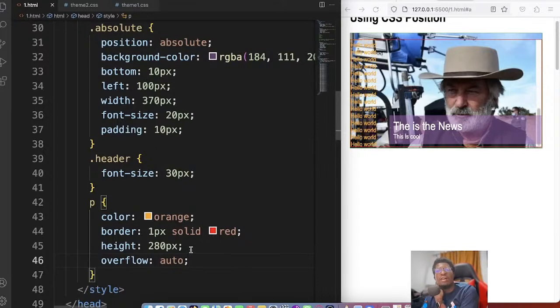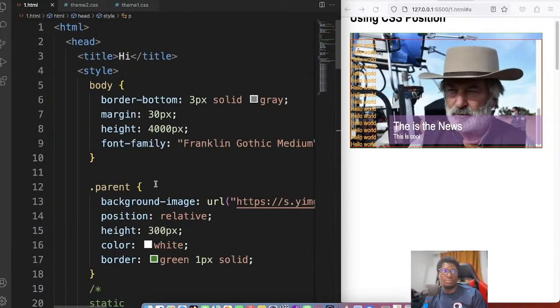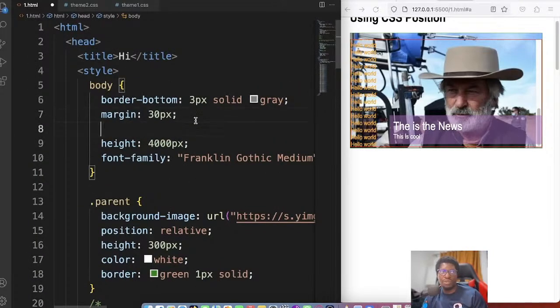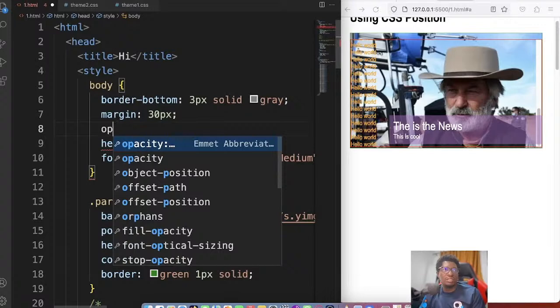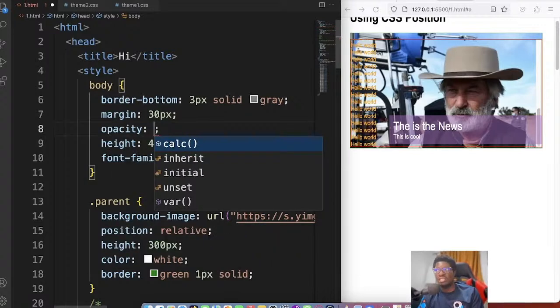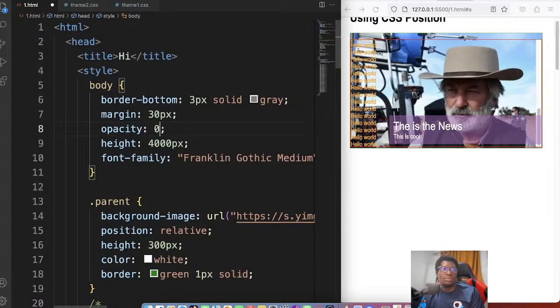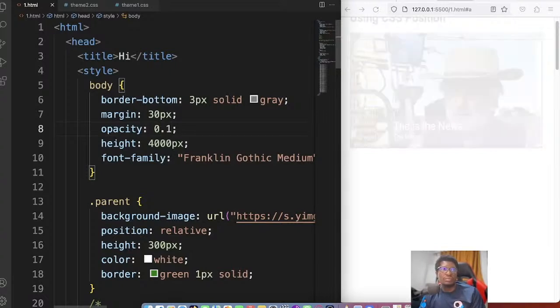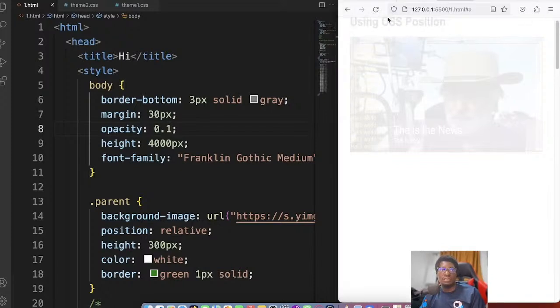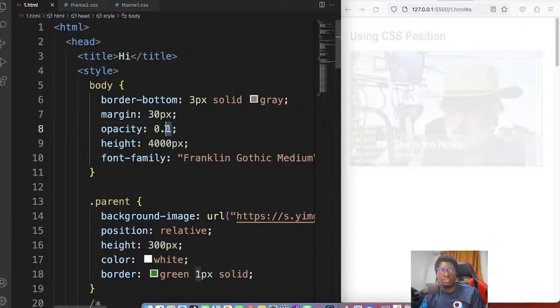You can have opacity for any element, either an image or anything. You can select the opacity even for the whole website, the whole page. You can say the whole page should have an opacity of any value that you want. And this is how you see them blur the background of an image or a website. So if I do 0.1 now, do you see that it applies to everything? Notice even the title of the page, we've added opacity to it.